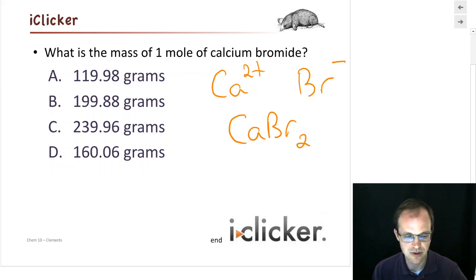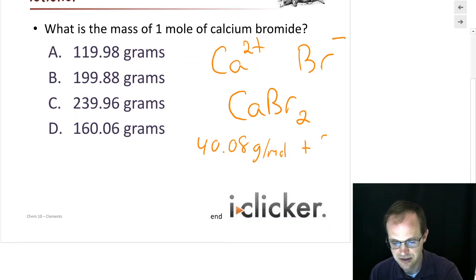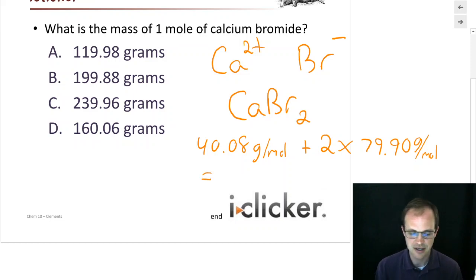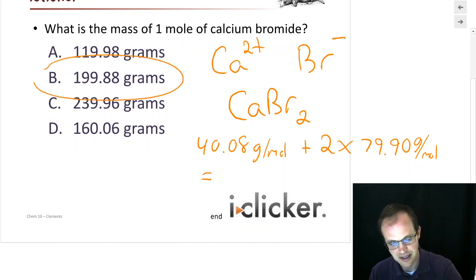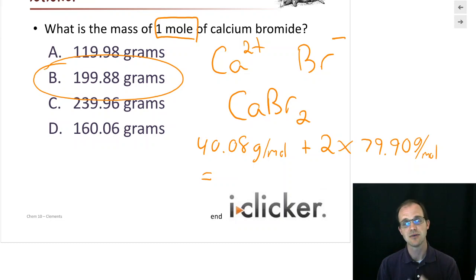So what do I need to do? I need to find the molar mass of calcium, which is 40.08 grams per mole, and add it to the molar mass of bromine with a 2, because we have 2 bromines, times 79.90 grams per mole. And then just simply add that up. 40.08 plus 2 times 79.90. And I get 199.88. Now you might be asking where in that answer is the unit grams per mole? Well, if you look, I said what is the mass of one mole? The unit gram per mole tells me that's how many grams are in one mole. So I was a little bit tricky there on purpose.